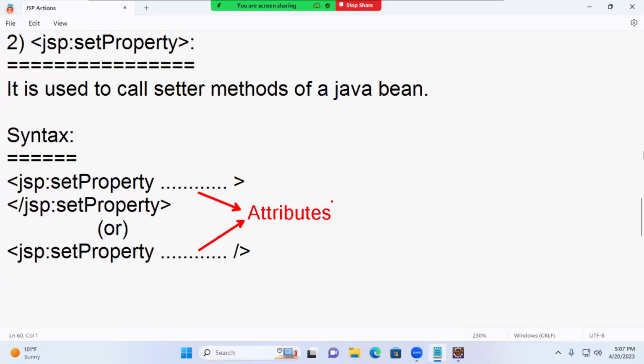Attributes. JSP colon set property. It is the open tag. It is the close tag. This is equivalent to both open and close tags. This forward slash indicates the close tag. In an open tag, you can write attributes.